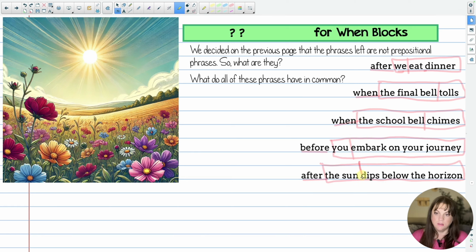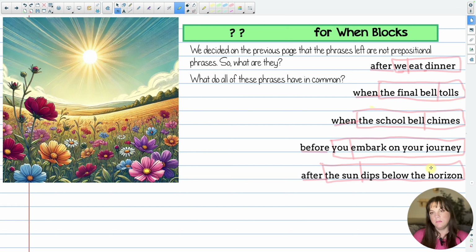After the sun dips below the horizon. Again, we've got on your journey and below the horizon. That's okay because they're part of this bigger block. So what do we call this if we have a phrase or a clause that has a subject and a verb? They all have a subject and a verb. They all follow the same pattern.